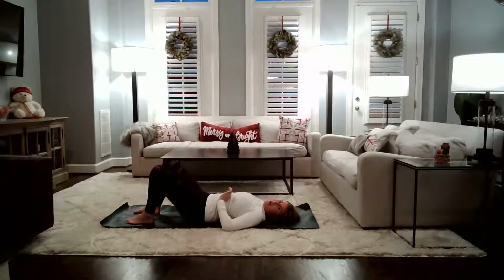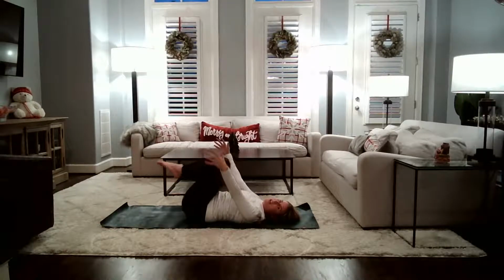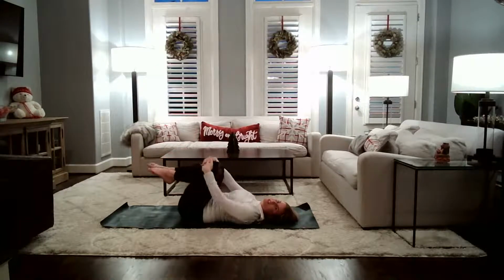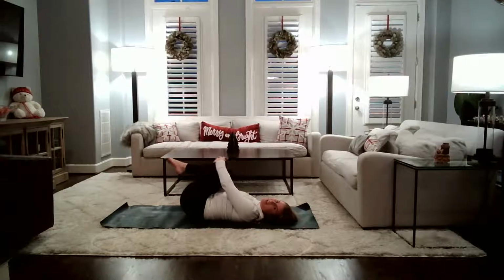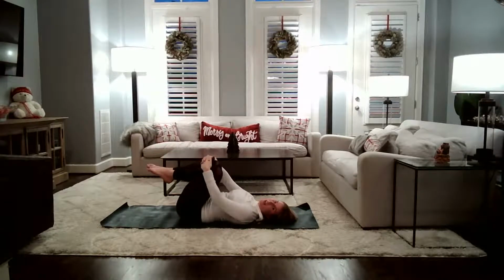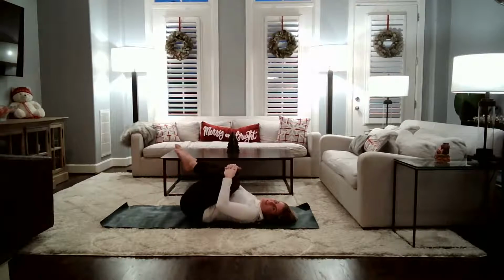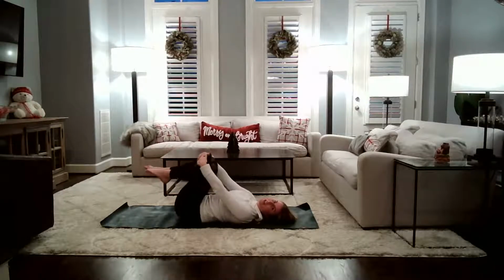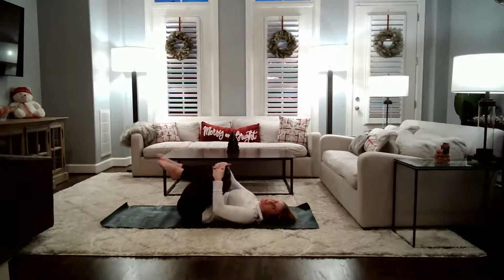Once your hips ground, lift your feet and hug your knees to your chest. Gently circle your hips around. Noticing that gentle shift of weight from side to side, all around your lower back. And then gently go the other direction. Noticing if there's anywhere that feels a little sticky or a little tight, and feeling free to linger there.